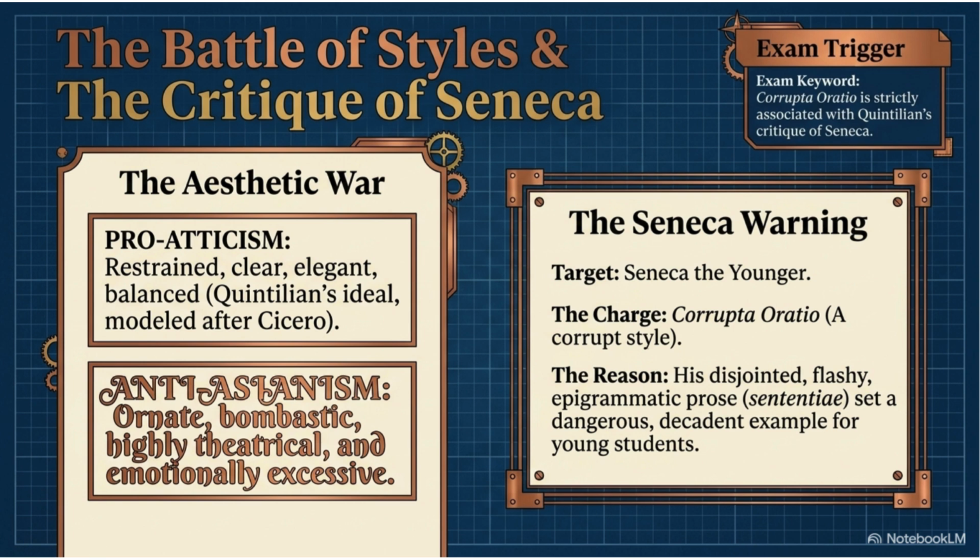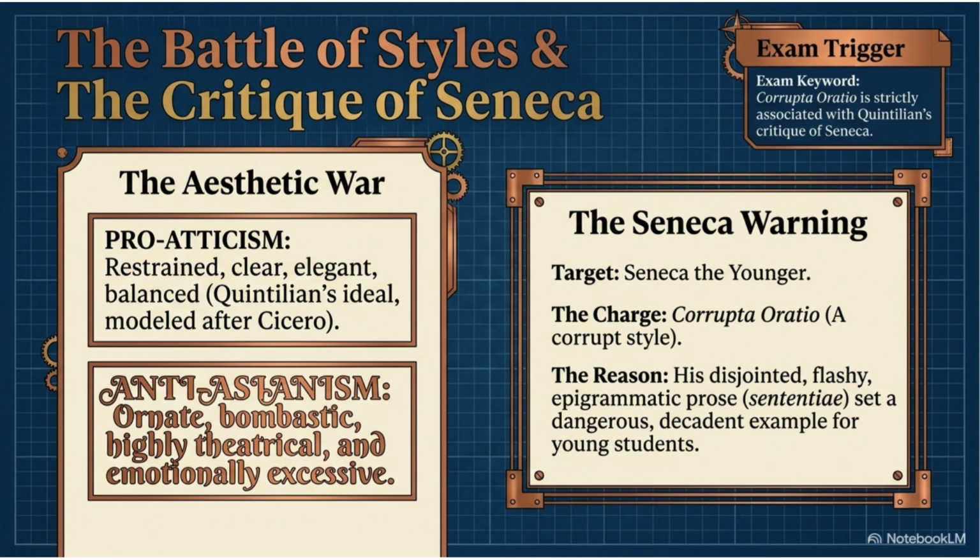Was Quintilian completely against Seneca? No. This is an important clarification. Quintilian never said Seneca had no talent. In fact, he admitted that Seneca possessed remarkable intelligence. His concern was educational. Young students often imitate style without understanding judgment. They copy impressive expressions but neglect discipline, organization, and logical reasoning. Therefore, Quintilian warned teachers not to present Seneca as the first model for beginners. Students should first master Cicero's balanced style before experimenting with Seneca's originality.